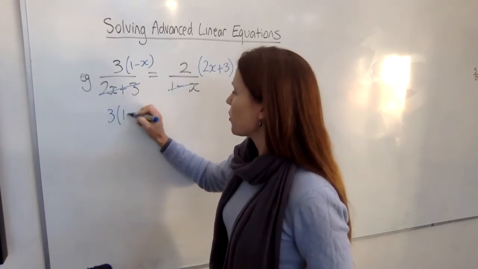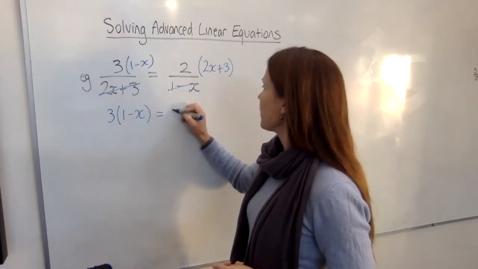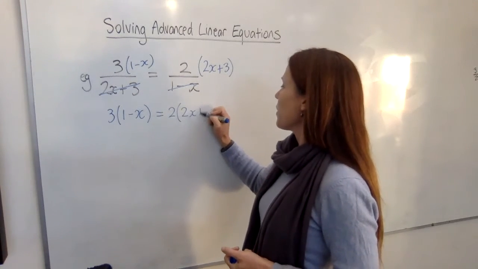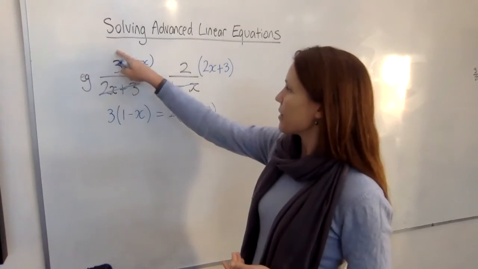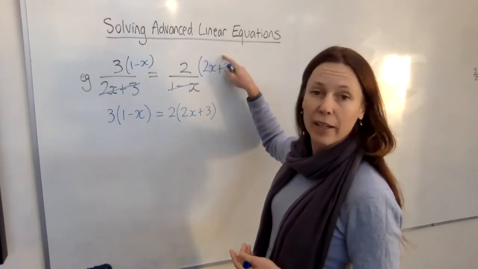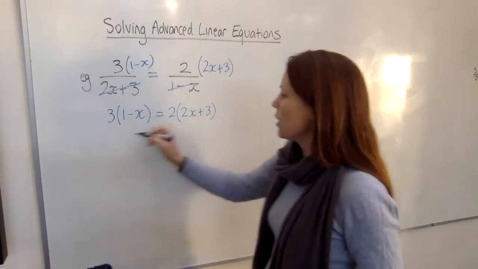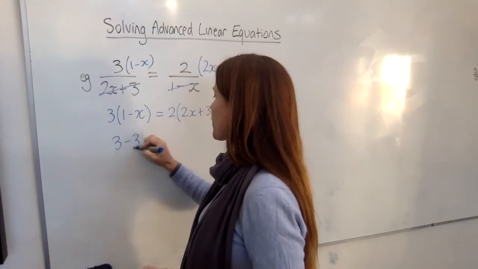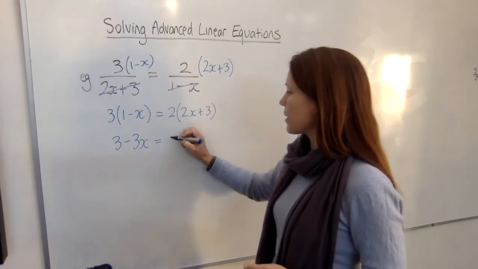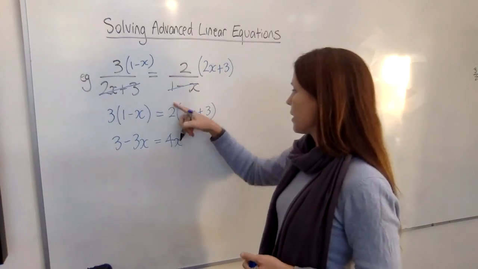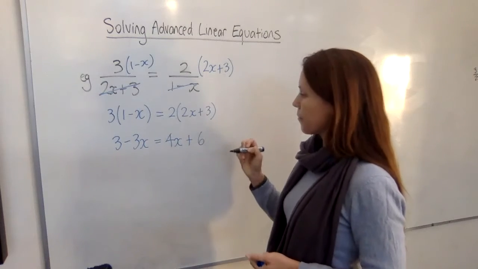Now, if you prefer to write it out neatly at that point, go ahead, but you might have actually preferred to skip that line and go straight to the next line and say, all right, I'm going to expand out the brackets on both sides. So here we have 3 minus 3x. And over this side, we need to do 2 lots of both of these. So we have 2 lots of 2x and 2 lots of 3.